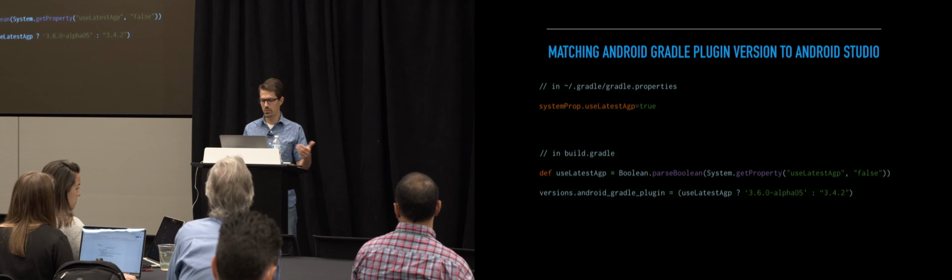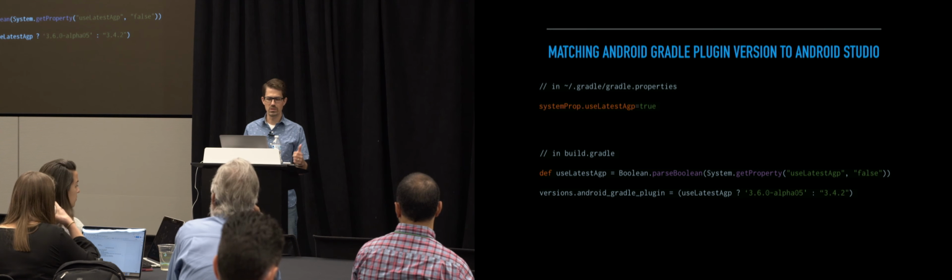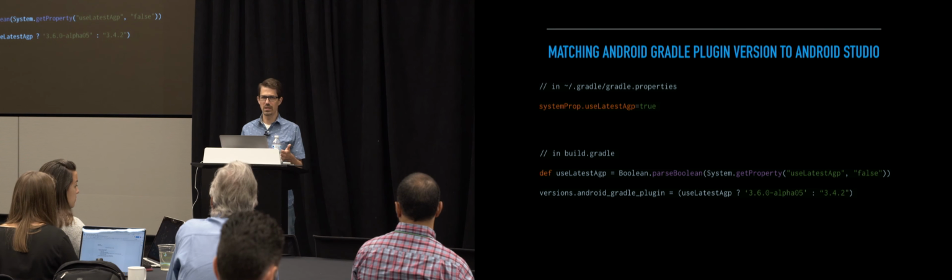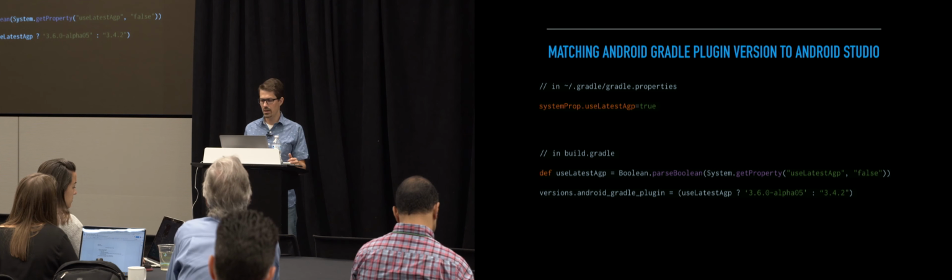So in this case, we just have two versions there, either the latest version of Android Gradle plugin or the stable version, which is 3.4. And then in your home directory under gradle.properties, you would set a property that says use latest version of AGP equals true. Your project picks that up. So you can just toggle that without actually having a file that's in your project change that you might accidentally commit. And you can take this one step further by not only saying, is it the latest or is it the stable, you can actually just say stable, beta, and alpha, and rather than have a true or false, you could pick from multiple versions if you need to be able to switch back and forth.